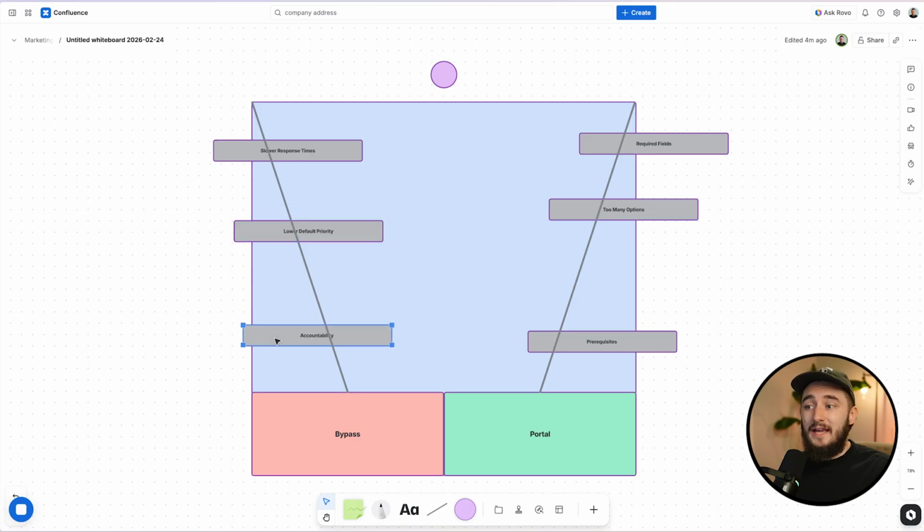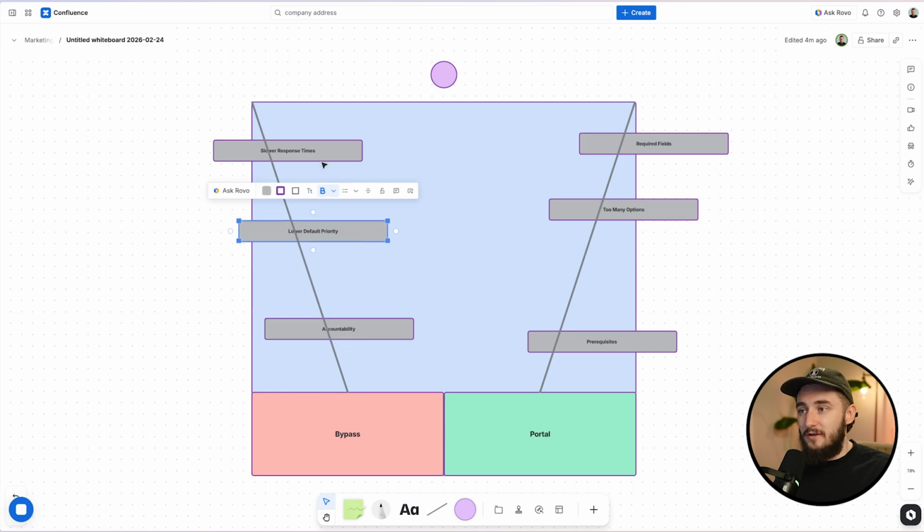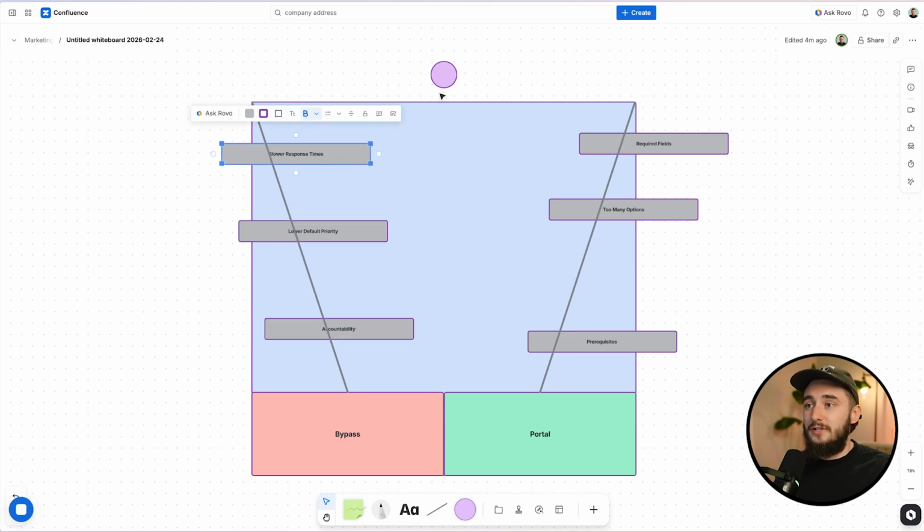We can add accountability. So for example, if you send a Slack message and it gets lost, you could say that anything that isn't inside of the Jira Service Management portal is not going to be accounted for. So if you do send a Slack DM, we forget about it. There's really not much we can do about it because there is no record of it in Jira. So what we do is we add more friction and we layer this on and we make the alternative harder.